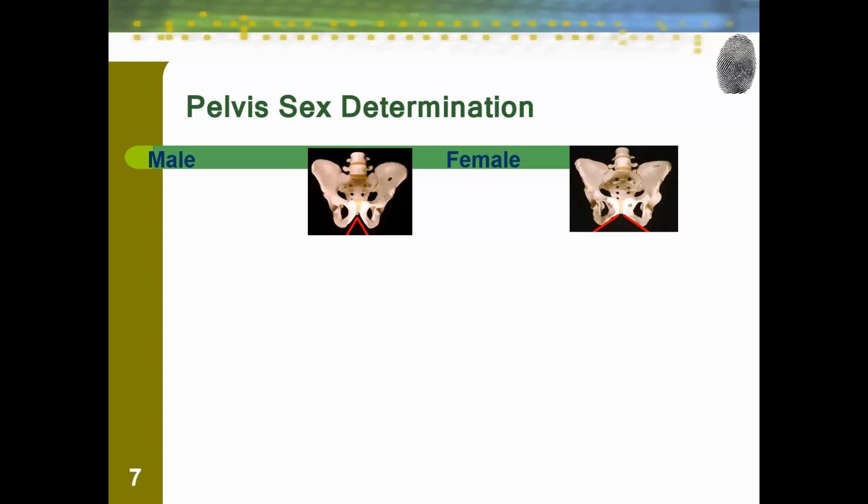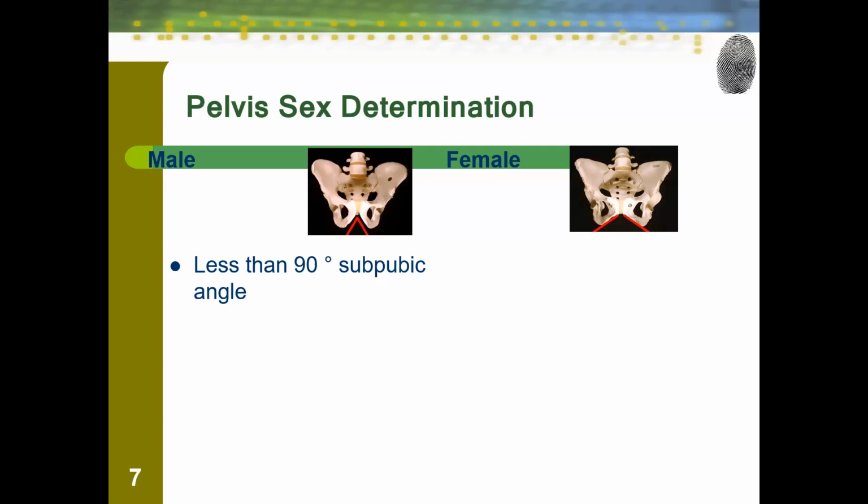Now, the bone that is the absolute best for doing a sex determination is the pelvis. The reason that this is going to be the best bone is, unlike the face that really has a lot to do with appearance as far as sex difference is concerned, the pelvis has to do with reproduction. And because of the different roles of males and females in reproduction, their pelvises are very different. So therefore, it is much easier to tell a male pelvis from a female pelvis as opposed to the skulls.